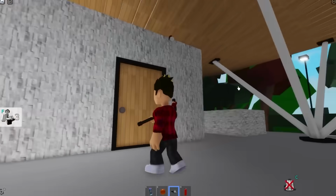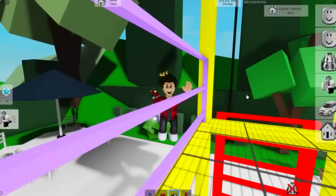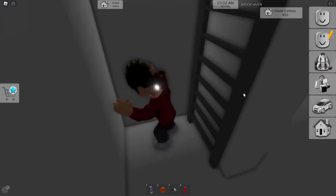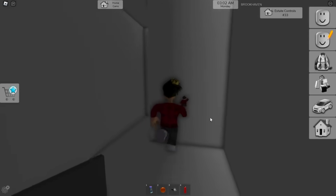I know. Back to talking about the house, this place doesn't really hide much in it. In other places, you'd find some paper or something hidden behind boxes like these, but nothing can be found on these ones. I showed it in a prior video, but the way to get into this house's safe is fairly simple, actually. You just need to sit down in this beach chair, and a secret passage will open right behind it, and you'll find it over there. This one's pretty well hidden. You'd never guess if I didn't say it.